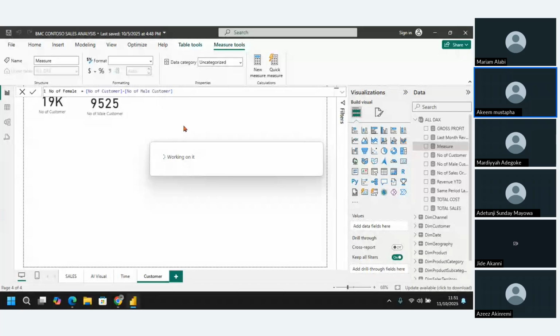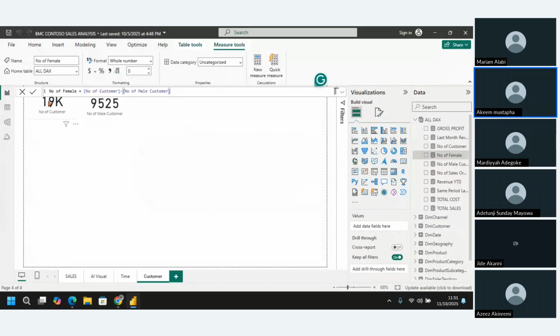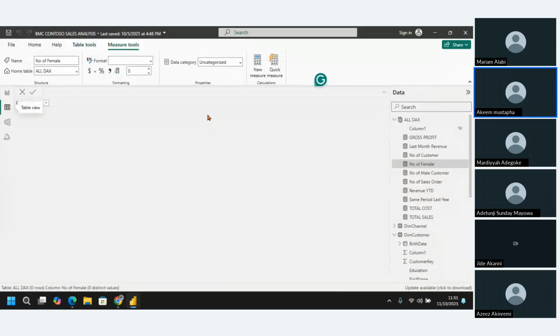Why we use this is because we observe that there is no blank under the gender column in the customer table.